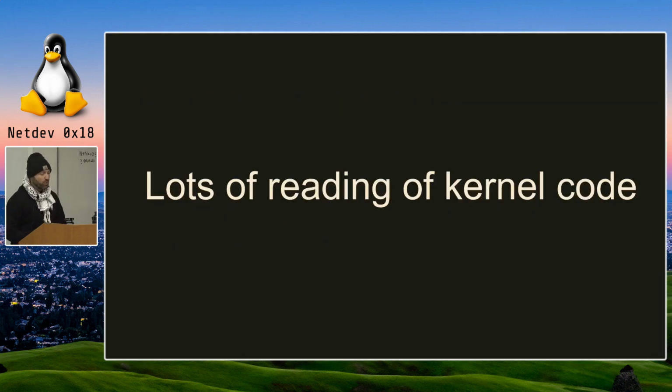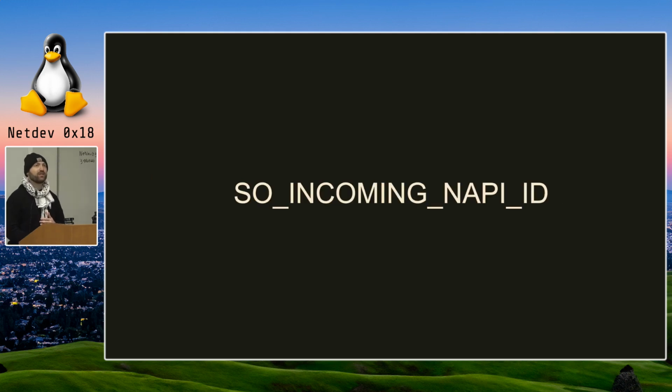And so this led to more kernel code reading. I was like, okay, this is kind of interesting, I found a new thing I learned about. I want to see what else is out there that I don't know about that I can use. And then I stumbled on something that I was really confused about: SO_INCOMING_NAPI_ID.